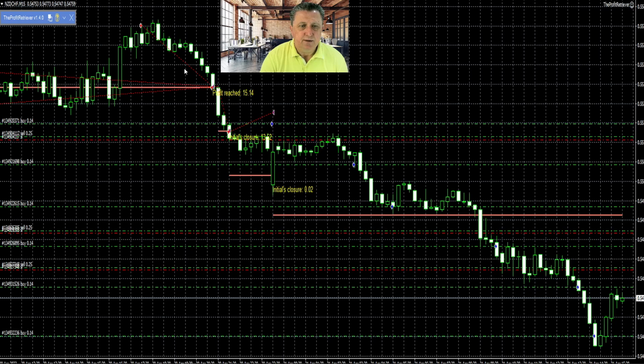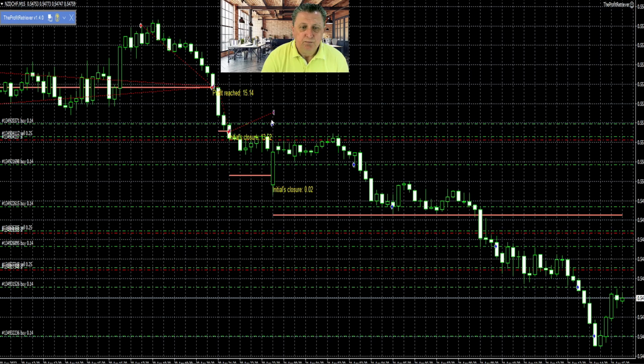So we had a bit of a play with the graph here itself, and you can see the profit retriever is actually trading here. It's had a small drawdown and then profit reached, and then it went into a sell, which was great. And from there on, there was a bit of a mix. So this was over the weekend again.